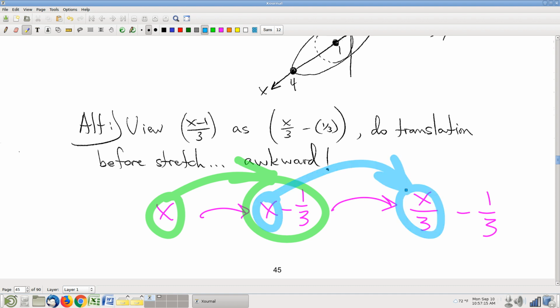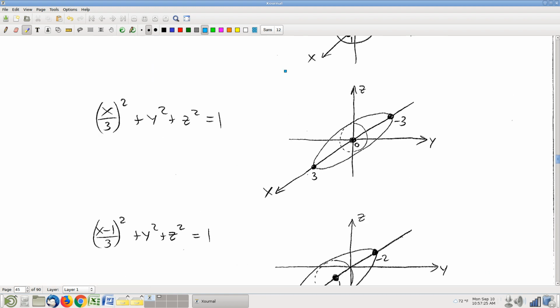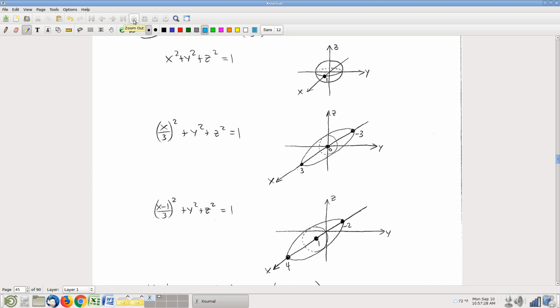It's just going to be a harder picture to draw, for a combination of reasons. First of all, now we're dealing with fractions. That's weird, right? And second of all, one nice thing that happened in this argument here is notice that when we did the stretch, we were stretching, coincidentally, from the center of the thing that we're stretching. It was a centered sphere, and we're stretching from the center of the sphere. In all cases, when you do a stretch, you're stretching along the axis, away from the origin, away from the coordinate plane. So in this case, we're stretching away from the ZY plane.